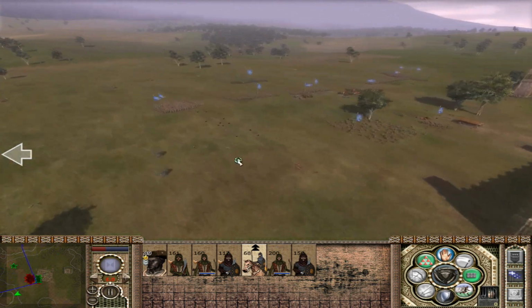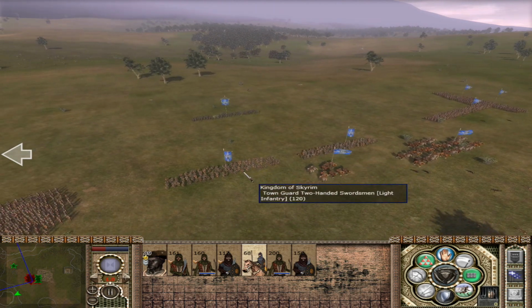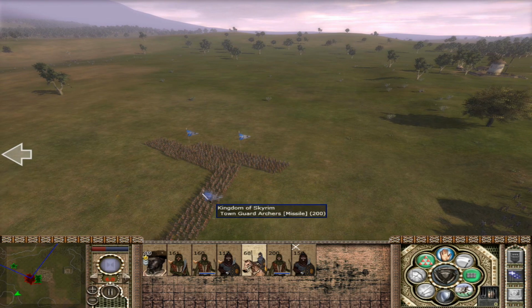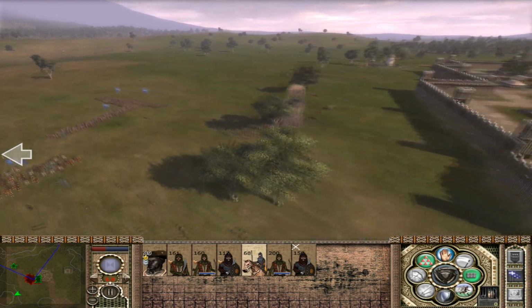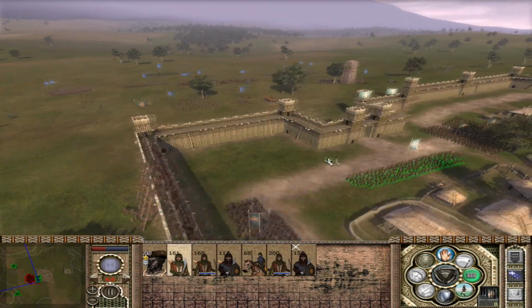Because those guys are advancing forward. Just ignore their archers for a little bit longer, because they've got like 4 units of archers. No, they have like 5. They have like 5 units of archers. At least they're not picking up any of the other siege equipment pieces.